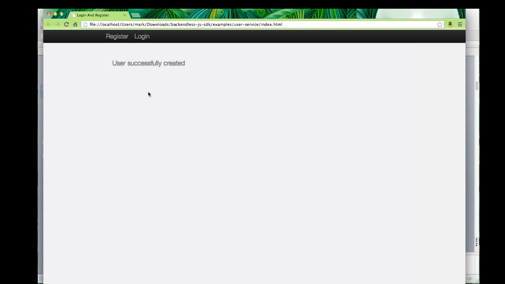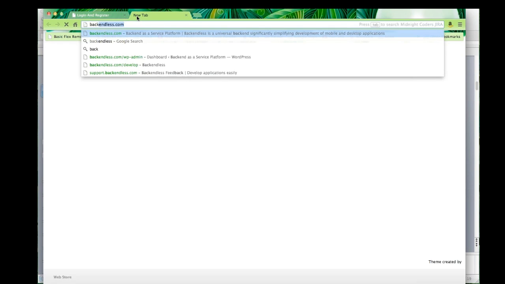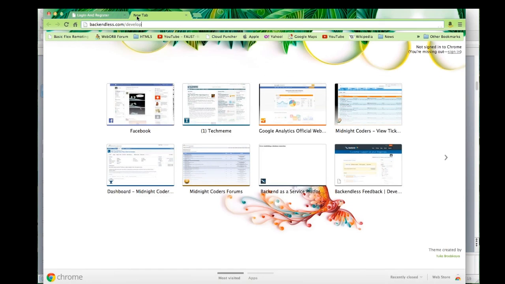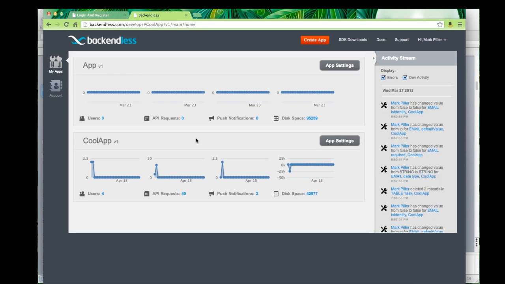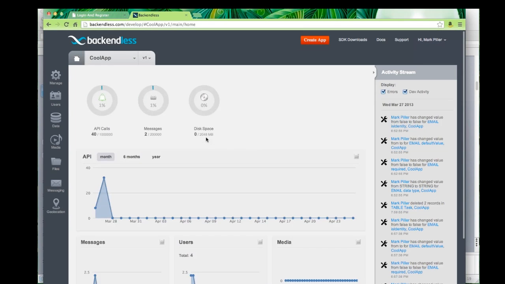So now at this point, the user is registered. And to be able to see your application, the server side of your application, there is a developer console. And I'm going to log on to just to be able to show you what's going on out there. So this is the application that I created for the examples, and every single application is identified with unique IDs.